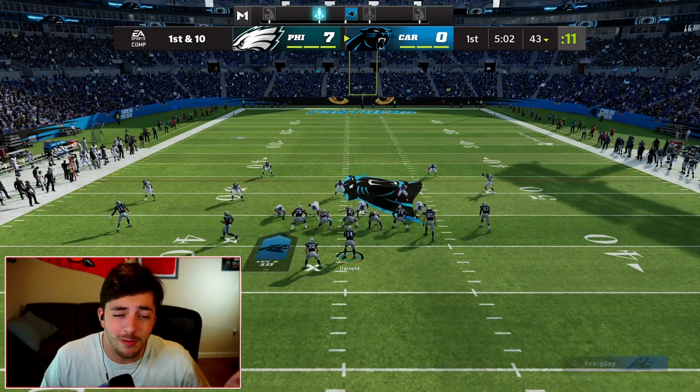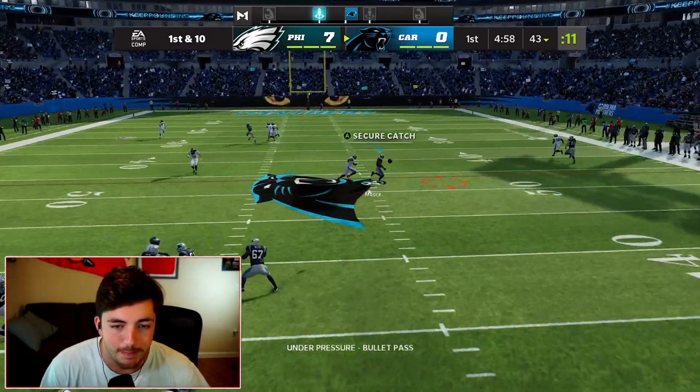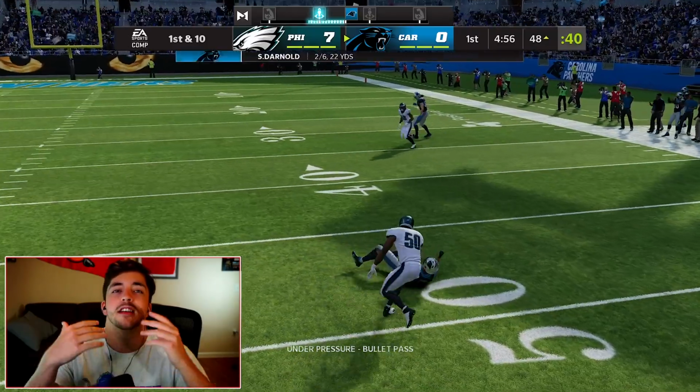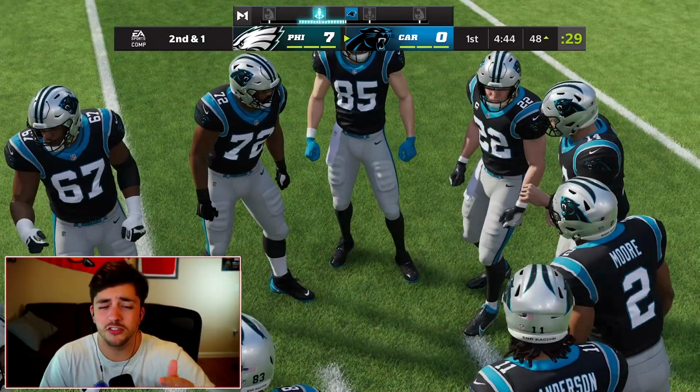Some people call this route combo a spaceship. Why? I don't know. But it beats man coverage. It's going to beat match. It's going to beat zone. It beats literally everything. Here's an example of me doing it out of another formation, PA crossers out of trade Y flex.